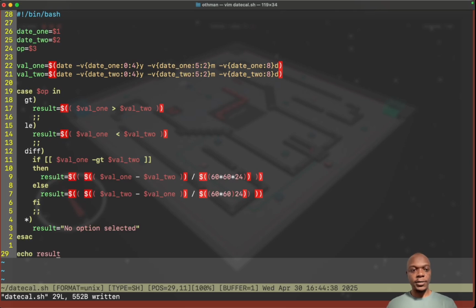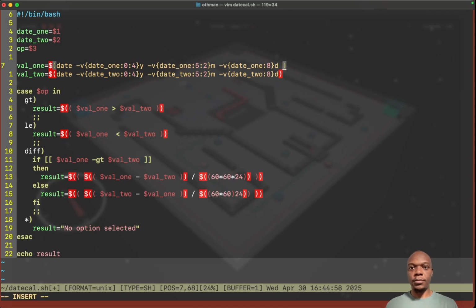And one thing I forgot to do is actually converting the date we passed into the date tool into seconds. I can do that by adding a few characters at the end of this command.